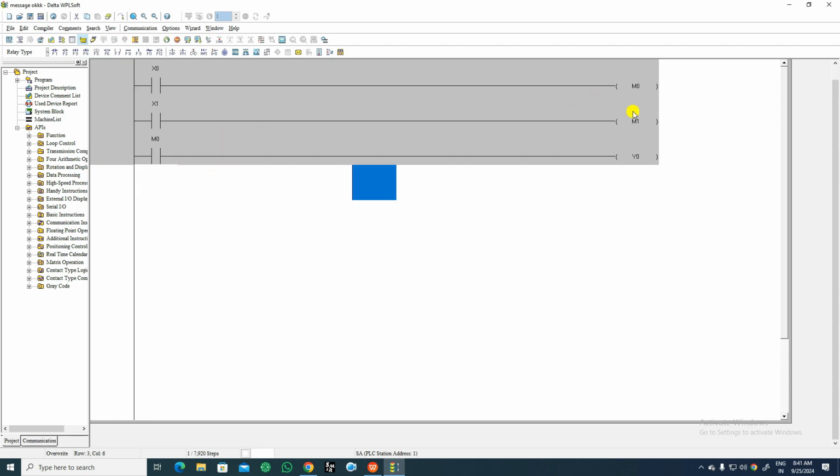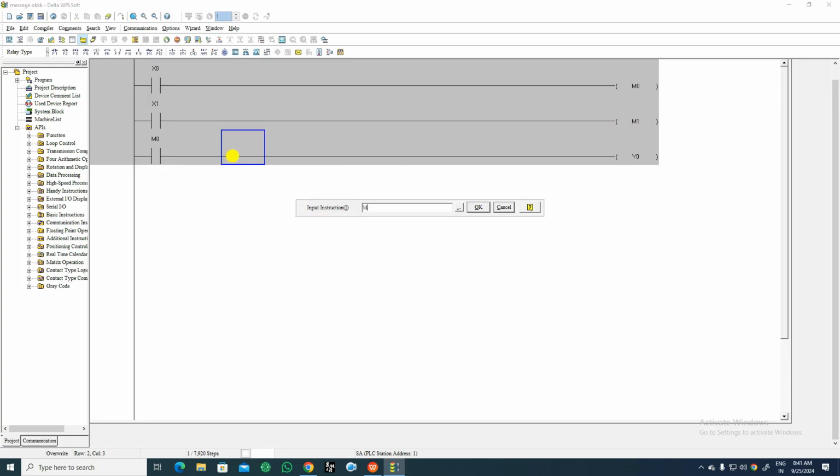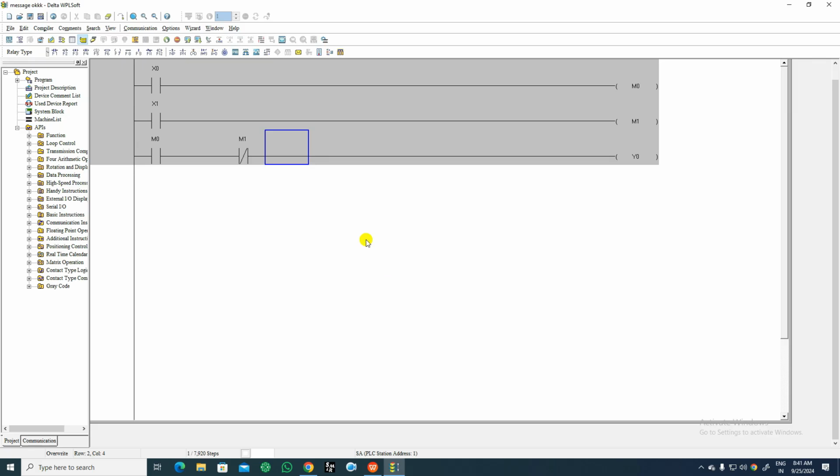To stop it, we have M1 here. We have to give the interlocking of M1 here. If it starts, the pump will be turned off. I will write LDI here. For an NC contact, you have to write LDI. Then you have to give a space. After that, whichever NC contact you want to use, like I want to use the NC contact of this, I am writing M1 enter. I wrote it here like this. Our program is completed here.